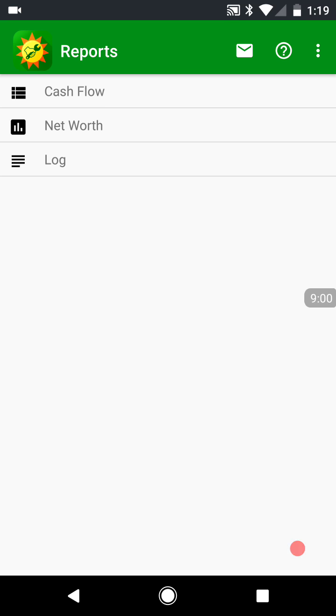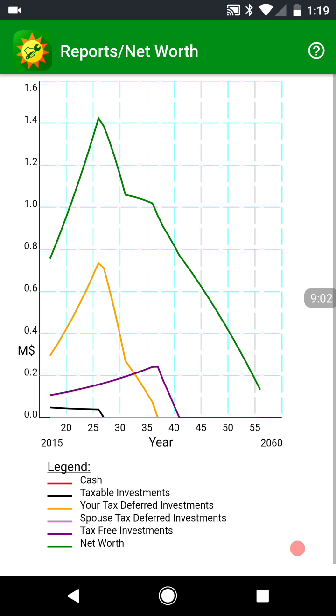Now we'll come over and look at the net worth graph, and we're seeing the same data but in a visual presentation. And we can see that things aren't looking too great for this couple. Their net worth is headed steeply down. By their 80s, they only had about $100,000 left. So we might want to look at what they can do to improve their situation.